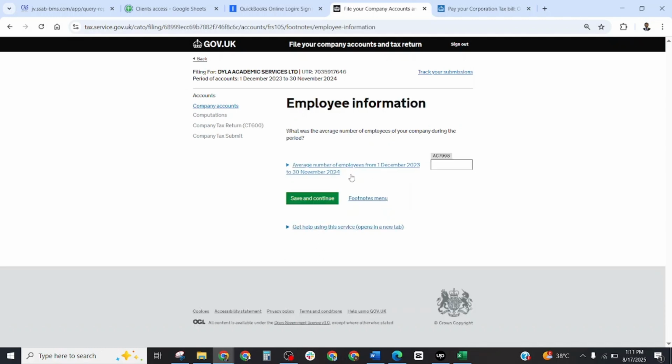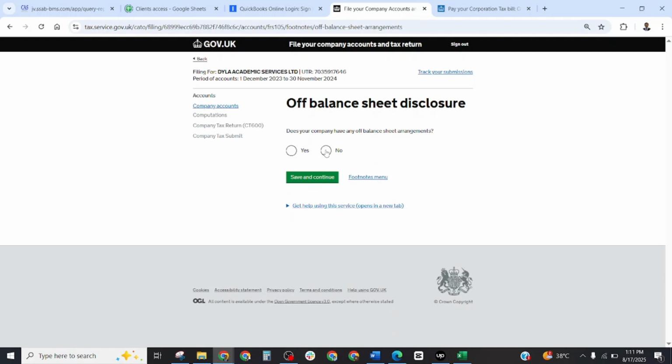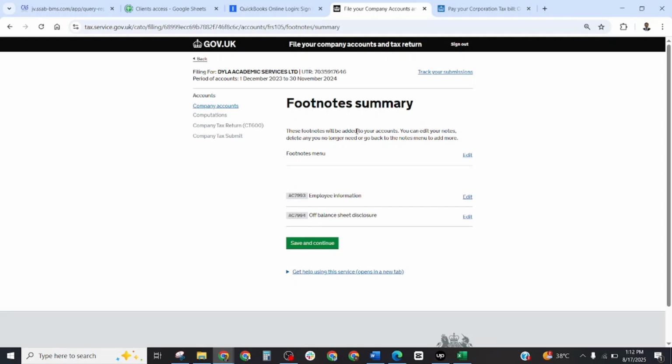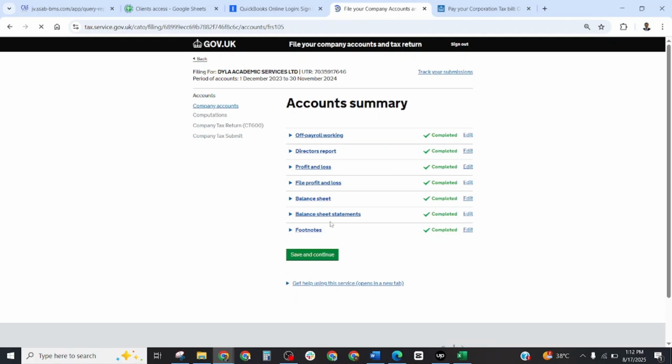Employee information, the average number of employees is 0, save and continue. Does your company have any off balance sheet arrangements? No, save and continue. Then footnotes, employee information, nothing else, off balance sheet not applicable. So the account summary is completed.